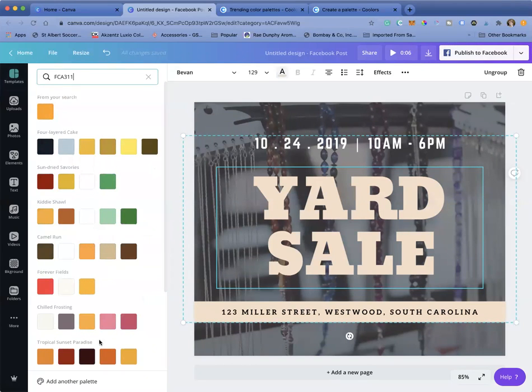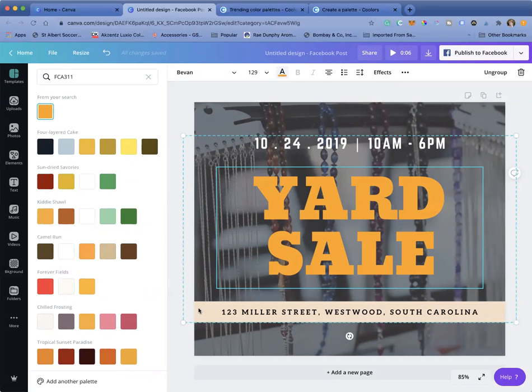The other cool thing with putting your color up there is you can see some complementary colors that can go with that as well. So to choose that color from scratch, now we're just going to click on the color swatch, and you're going to see that has now changed the color inside of our design. So let's move on to how to apply these in other elements of our design as well.